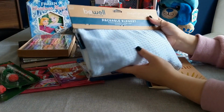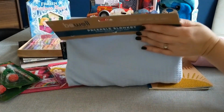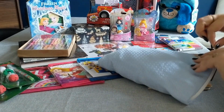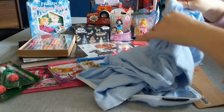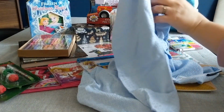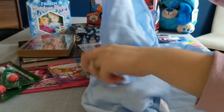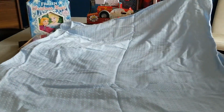And then this was a really unique item. It's a packable blanket, and this was $4. I don't think that this retailed at $4 though. It unzips. This would fit pretty easily into a shoebox, and you just take it out. And it's quite large. It's very soft and seems to be good quality, and that's what it looks like.